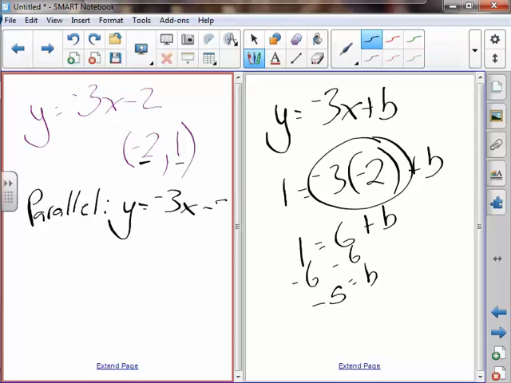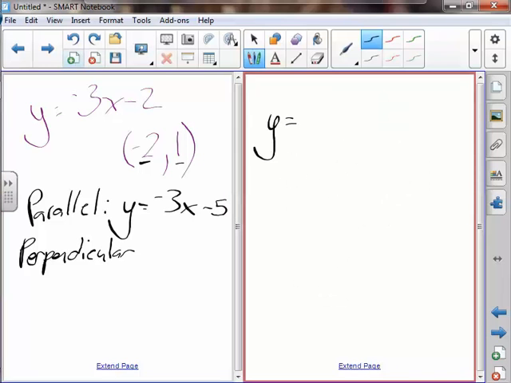Okay, great. And then our perpendicular, all right? The perpendicular one is going to be y is equal to, what's my slope for this one? Negative 1/3. No, positive 1/3. All right, so we end up with positive 1/3 x plus b. And so we're going to go ahead and plug in for those, right? Yeah, you might want to start doing that.